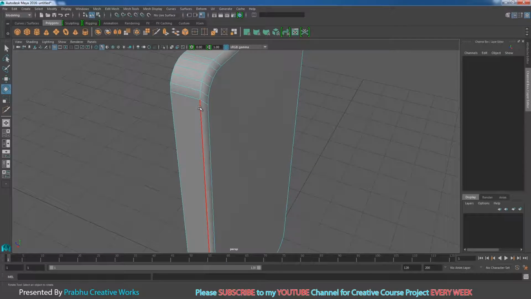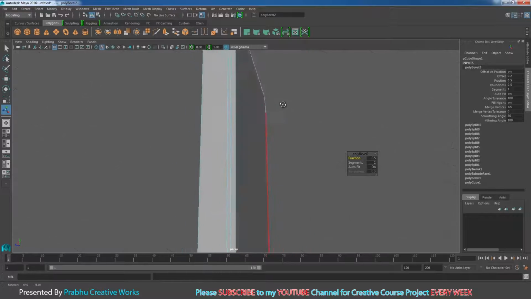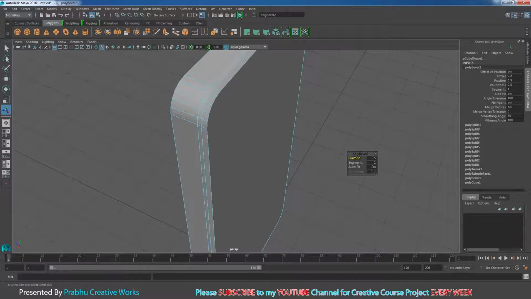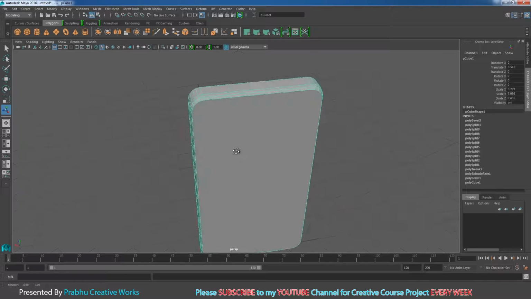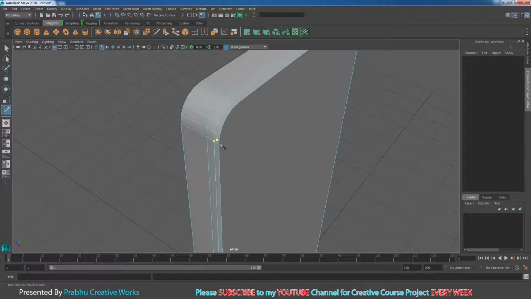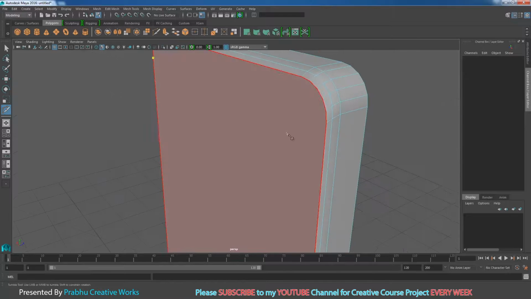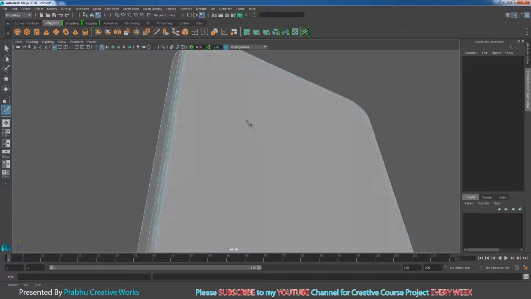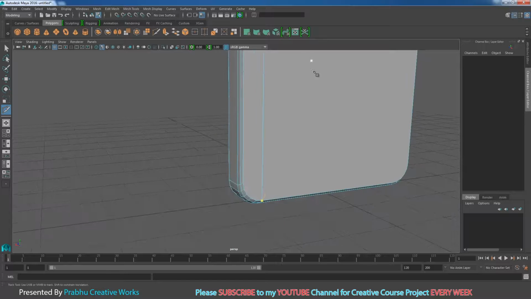So before that I will double click on this edge, shift right click and choose bevel edge. So I want to bevel this area. So I will increase my fraction amount like this. So click on outside. So now you want to make connections on the back side. Shift right click and choose multi-cut tool. So click over here and then you want to connect over here and press enter. So click over here and press enter. So do the same thing on this side.